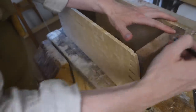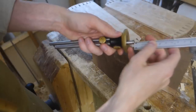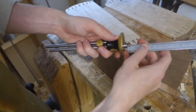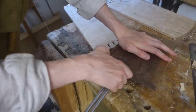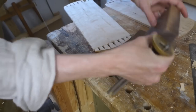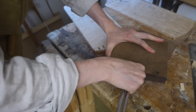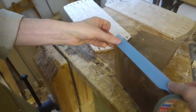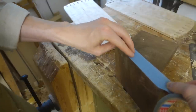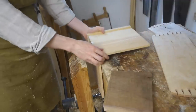I made the final decision on the orientation of the components and labeled the corners accordingly, and then set up a marking gauge to the thickness of the tails and scribed baselines on the pinboards. After the baselines are in place, I like to put some masking tape on the ends, as it can be quite hard to see scribe lines in end grain otherwise.